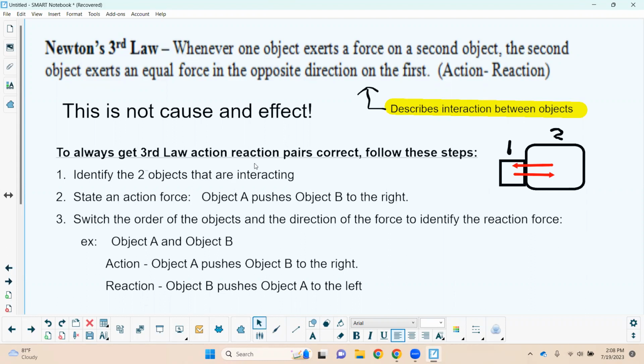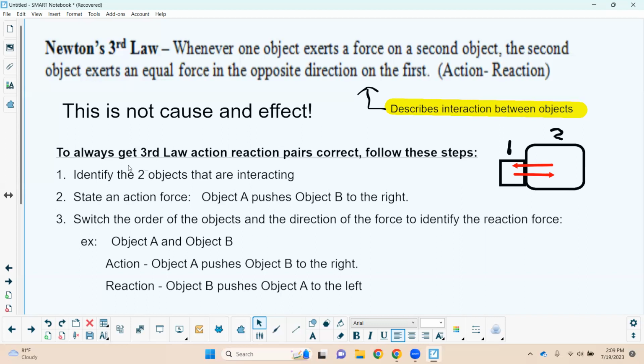Okay, so this is not cause and effect. It's not one thing applies a force to the other and then the second waits a second and then does the next one. They happen at the same time. So if you imagine you were going to push the wall, if you start touching the wall, you can feel there's a force pushing back on you. So you're applying a force on the wall, and the wall is applying a force back on you. So that's what this third law is all about. And again, they're equal and opposite in size. So this would be the force of 1 on 2, and the arrow going back to the left would be the force of 2 on 1.